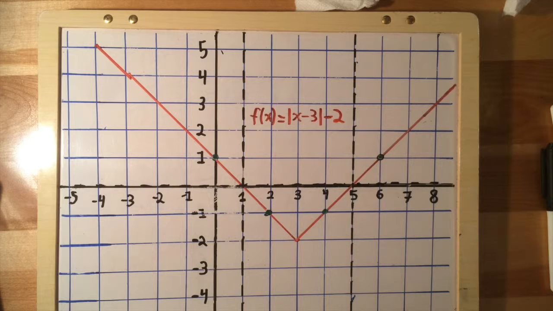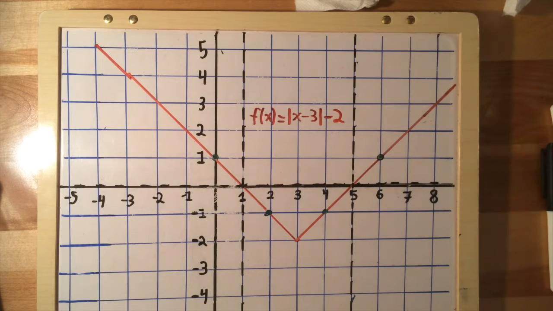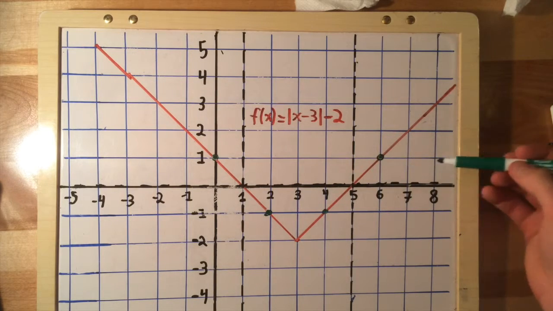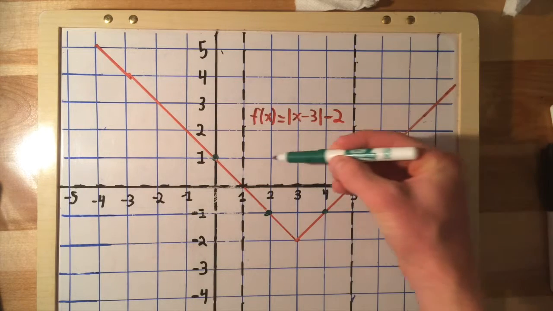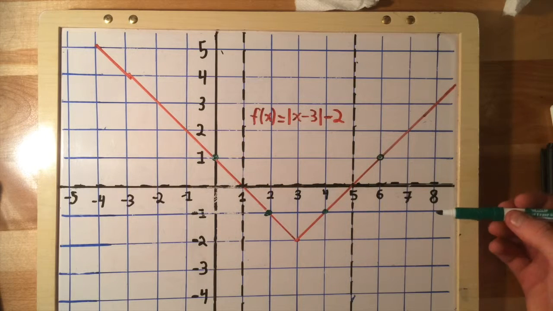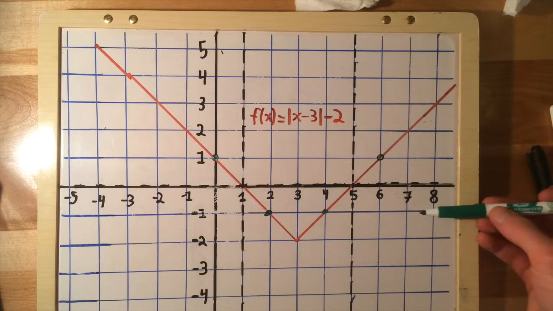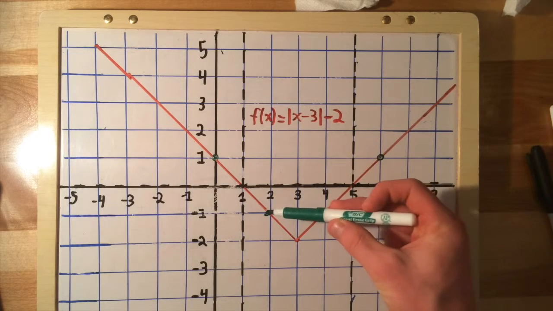Now going back to the graph, we will follow y equals 1 across to see where it intersects with the original function, because as we just learned, these will also be points on the reciprocal function. Intersections will occur at x equals 6 and x equals 0. We will do the same with y equals negative 1. Intersections will occur at x equals 4 and x equals 2.